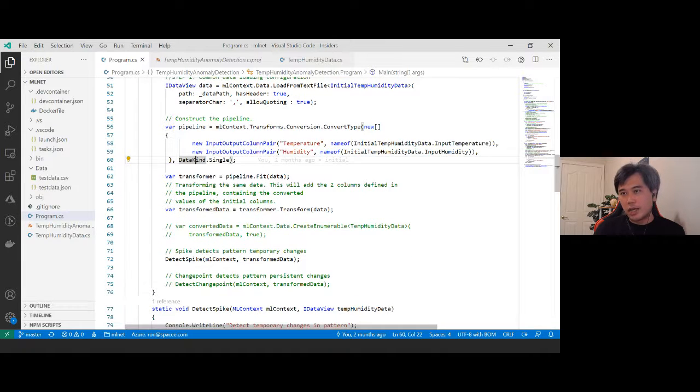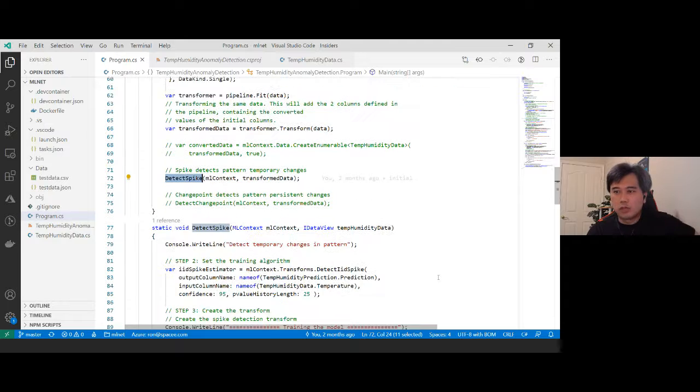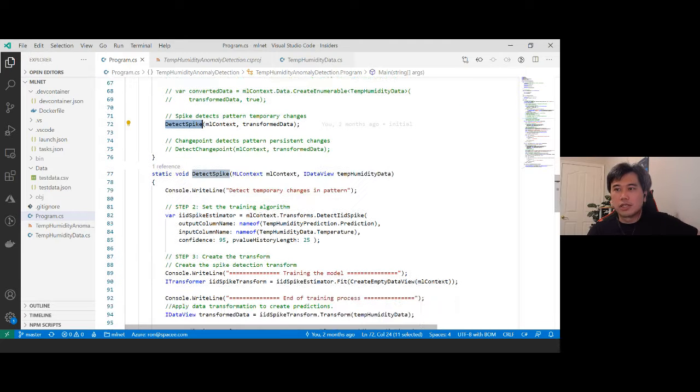Once I was able to load that and get the transformed data, I pass it to this detect spike algorithm, which uses the ML.NET context. So MLContext.Transforms.DetectIidSpike would read the temperature column and output the prediction.